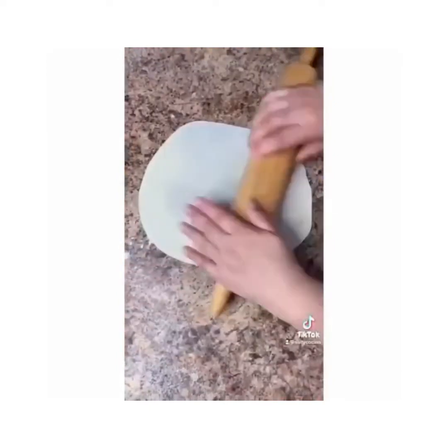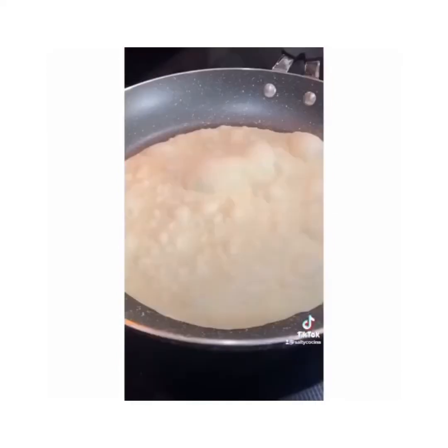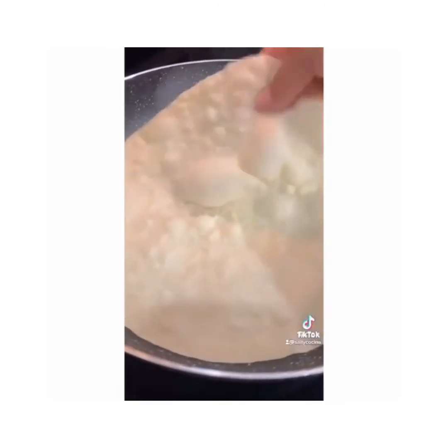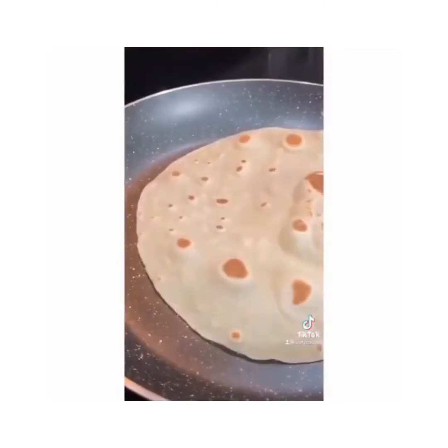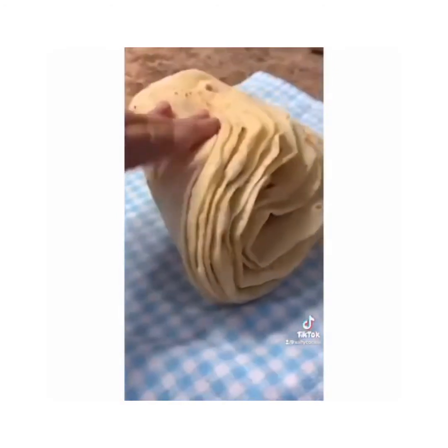On a lightly floured working surface, roll out your first piece until you have a 10 to 12-inch round. Preheat your pan, skillet, or comal over medium heat and place your tortilla. Once you see these bubbles begin to form, flip it over. Cook for an additional 30 seconds, then flip again. These tortillas are super buttery and delicious. They taste great just by themselves. And enjoy.